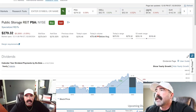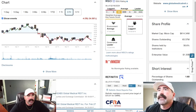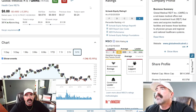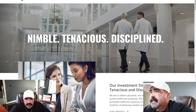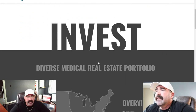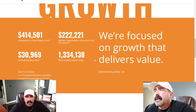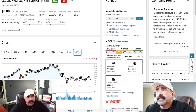Number three is GMRE — Global Medical REIT. Let's look at their three-year chart. They are down 34% in three years. Yikes — their five-year isn't great either. Even though they're only $8.98, they invest in doctor's offices and medical facilities. They've got huge monthly dividends, but you could collect those dividends for one, two, three, five years, and by the end of it you might not have any price appreciation on your shares. You paid $8 for it and can't sell it for anything. How far down is it going to drop? I don't know.